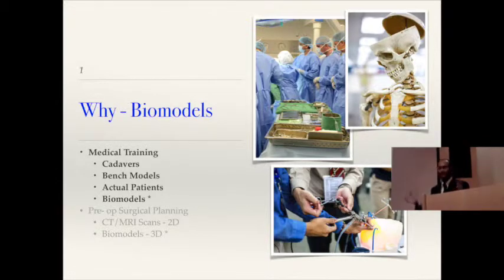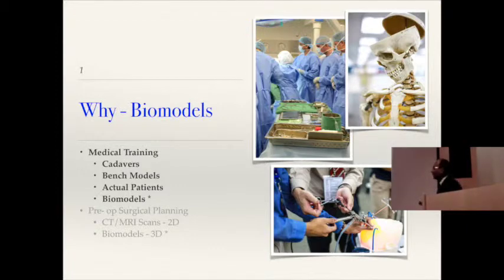In our university, we've got two hospitals, and it's quite scary that the junior surgeons actually train on live patients. So you have to be very careful that you're not the one that surgeons are training on. The other option is to use real skulls like this. But then what are you going to learn? You can learn the anatomy, but you can't get any soft tissue structures and all that.